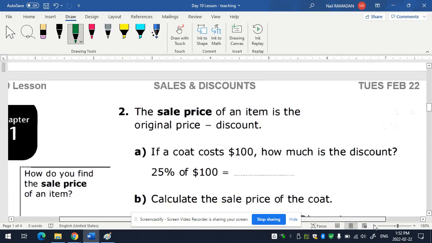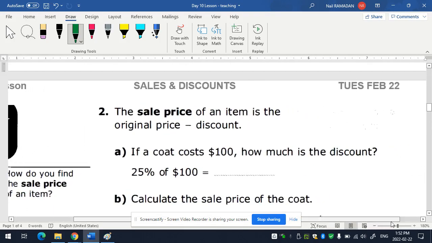Sure. Yep, you're right. So now we have another term. Yes. Let me just finish this one. A sale price. A sale price is the original tag price minus the what? Minus the, come on, minus the what? No taxes yet. Sale price is not the selling price. Selling price, yes, you will actually have to put in the tax after. Sale price is how much you are going to pay before you actually start putting the tax in.